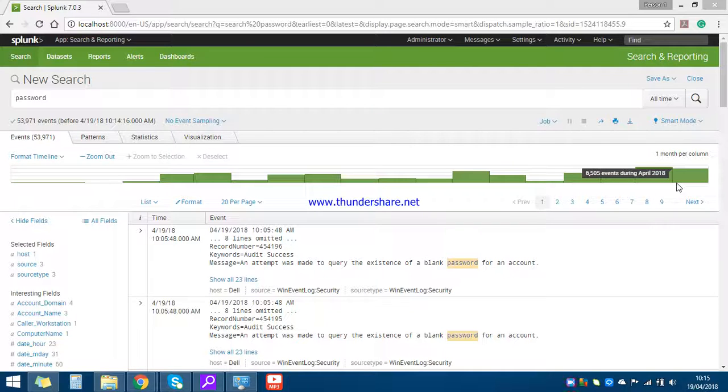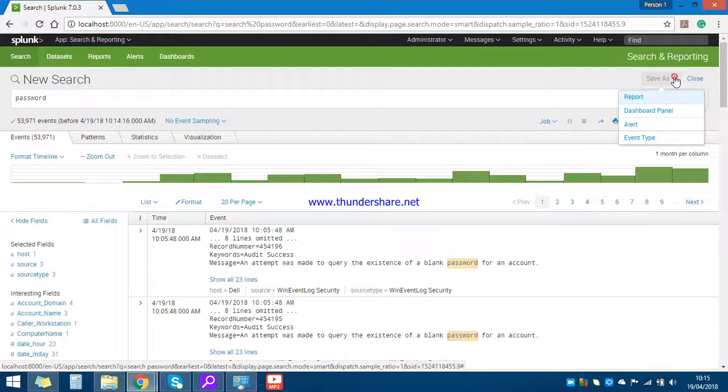Another feature of Splunk is to create an alert, and for the time being I want to create an alert for password, which tells me whenever I'm going to change my password. So I'll click on save as, and when you do save as, you get 4 options: report, dashboard panel, alert, and event type.